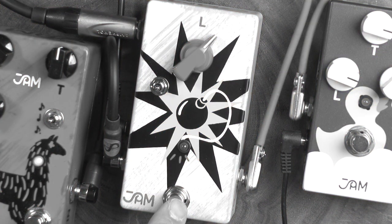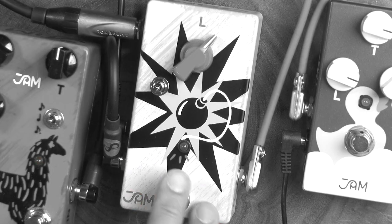Neat little effect too. You could use the little foot switch here as opposed to on and off. You could actually hold it to turn it on for momentary action. So if you're just doing little spurts of leads, you can actually just hold it and get that spurt out.